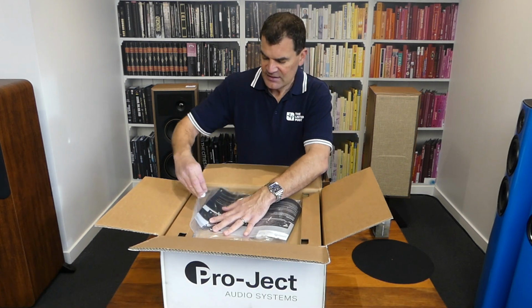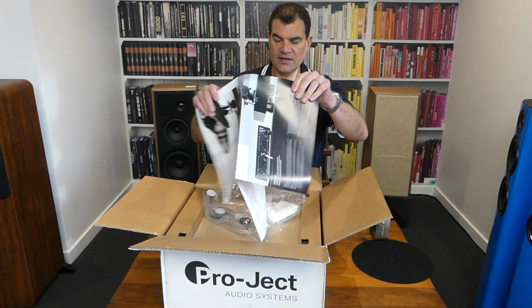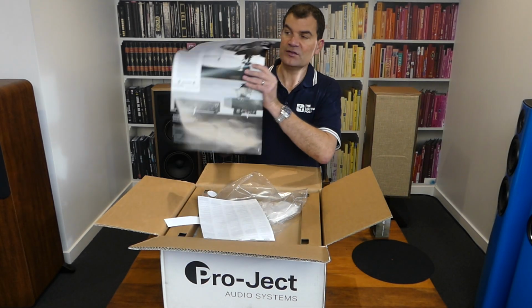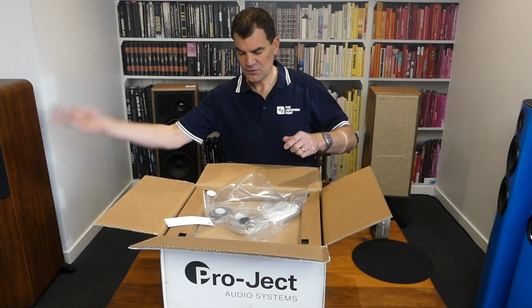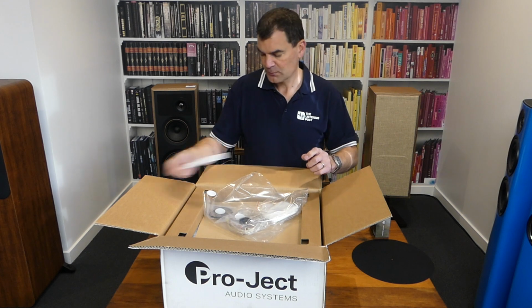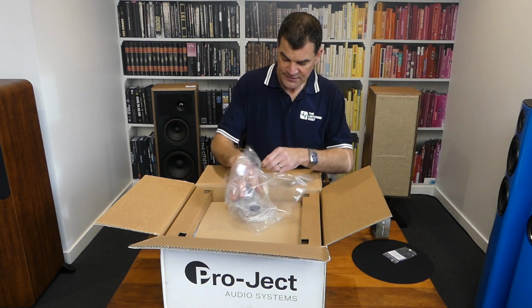The accessories. Now in this accessory bag, it's sealed with a little white label. We've got a full colour sort of setup connection guide, okay, that shows how to assemble the products, the feet, the counterweights, all of those types of things, as well as some awesome pictorials, so it's great to see there. Basic warranty information as far as who distributes the product internationally and how to get a hold of them. A little freebie, which is a basic paper cartridge alignment tool. Some white gloves. The anti-skate weight, we'll put that off to one side.